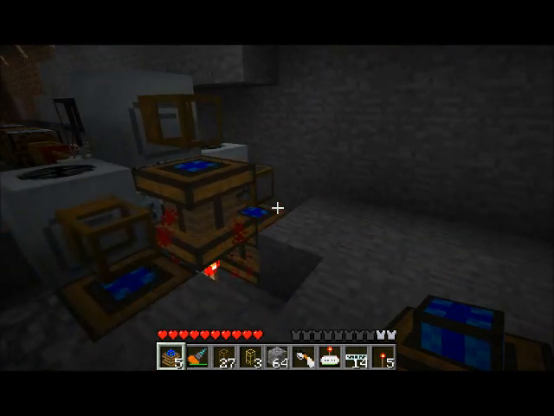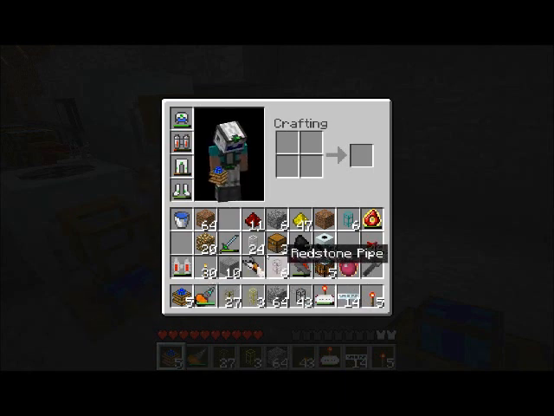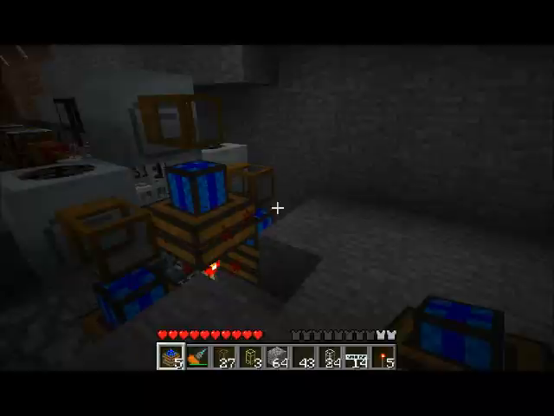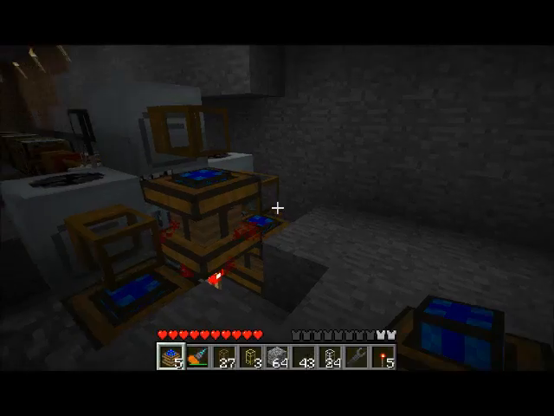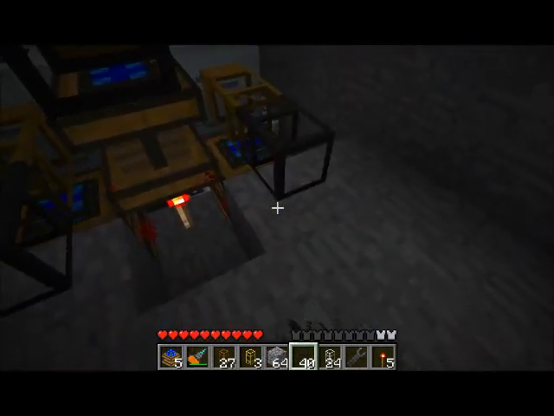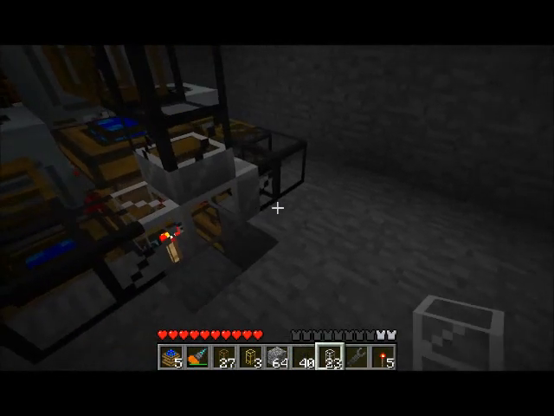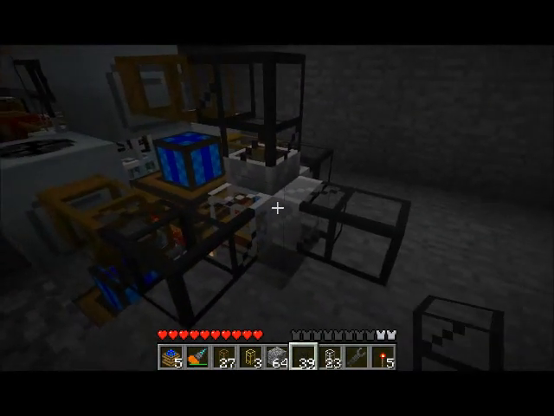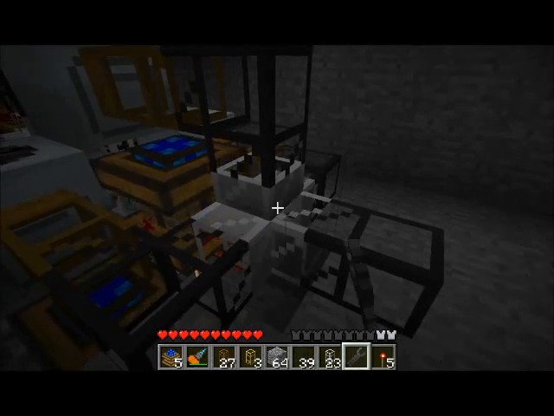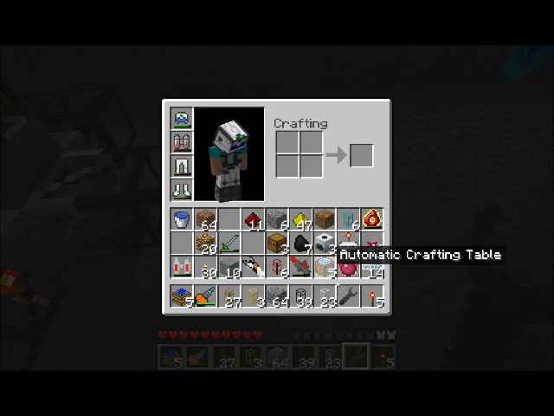Once this stuff has been macerated, we can feed it all into a crafting table. So let's get that going. Pump this here, and an iron pipe like so. Give that iron pipe a good whack. Now everything will merge together and output here. We can get ourselves a nice little crafting table. Place down.